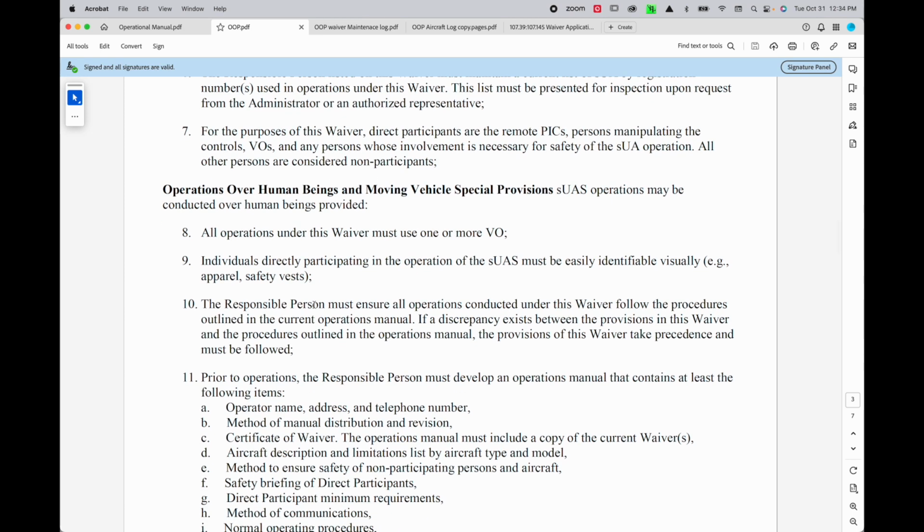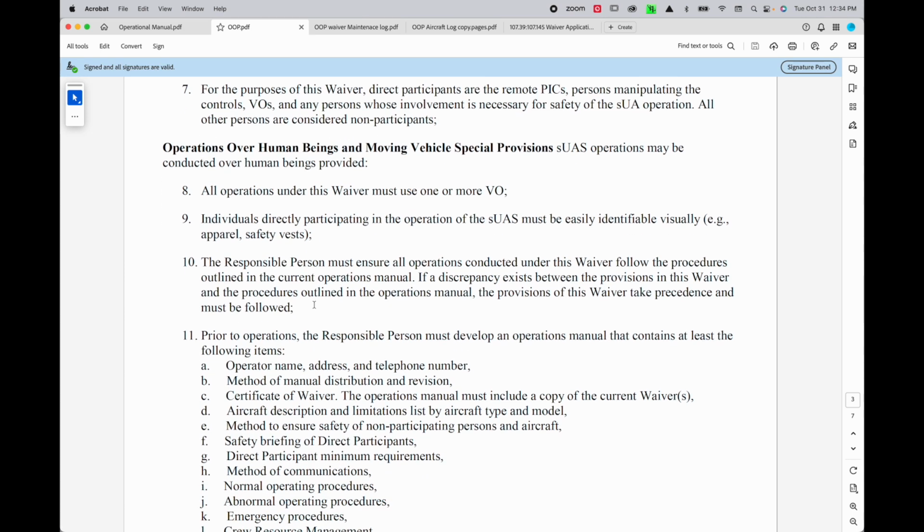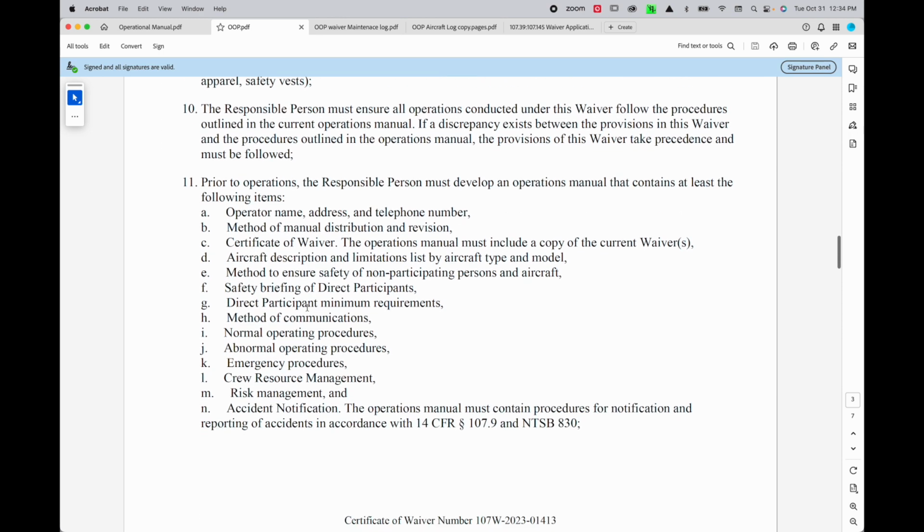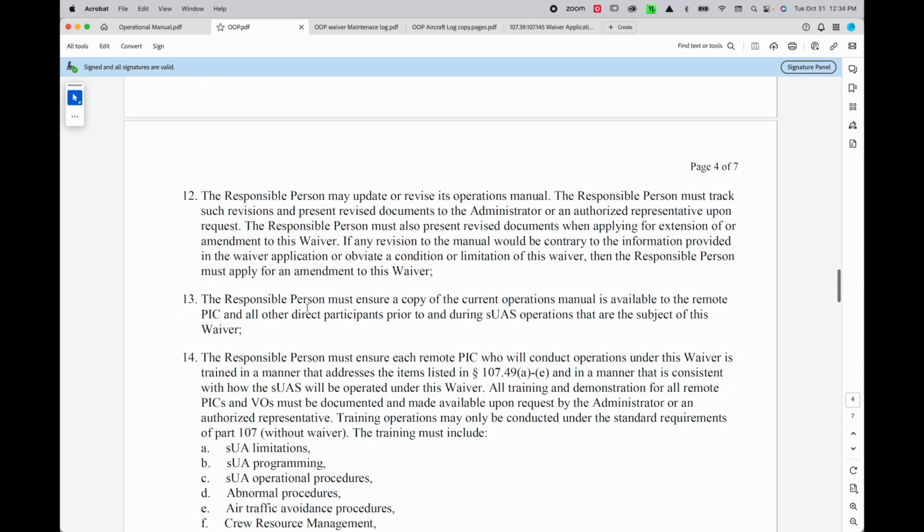That way I just have extras, and I got them on Amazon, super cheap, not bad. And you can get them customized. I have, like I said, my company name and my logo on there. You've got a few different things here. You have to have an operational manual, which I talked about.